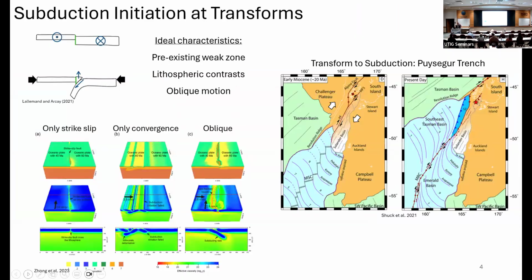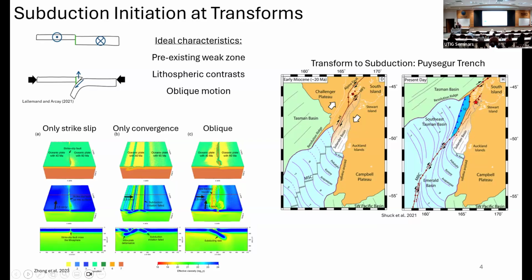Transforms have also been recently recognized for their potential for subduction initiation, where at a pre-existing transform plate boundary, in this simple little cartoon, that experiences some sort of convergence, you could potentially form a new subduction zone. And subduction initiation is an outstanding question of plate tectonics. We know subduction is very important, but we don't really know, to the best extent, how they form.